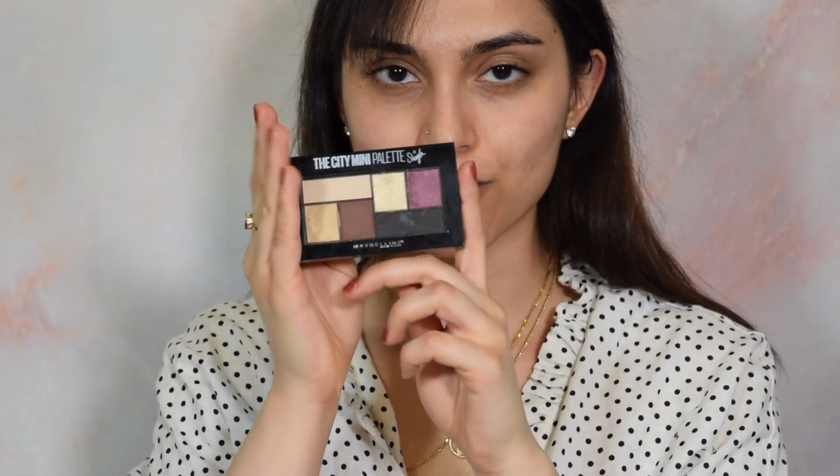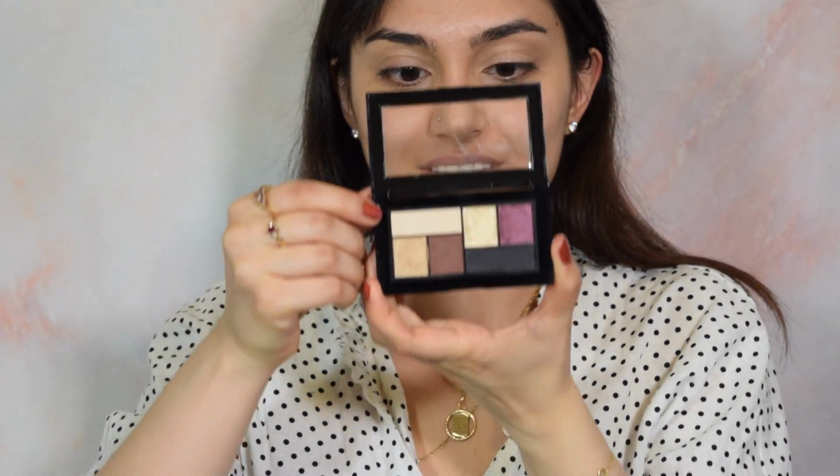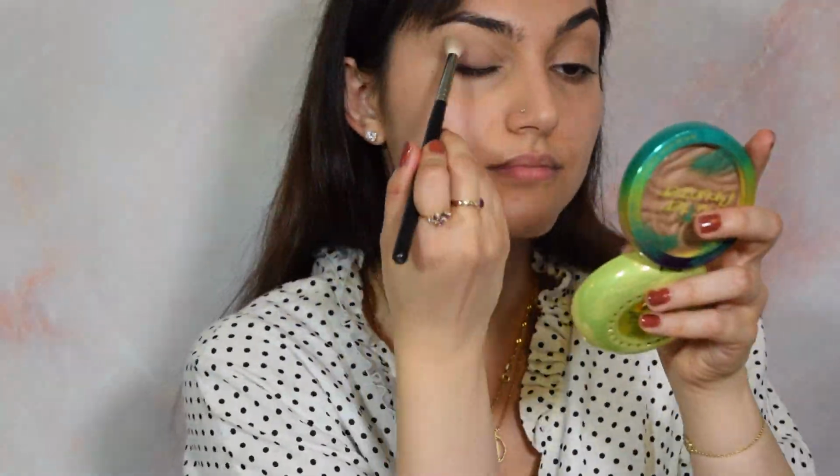Okay, I'm gonna do an eye look with the Makeup Shayla palette. I'm gonna first start out by priming my eyelids with a concealer that I will speak about later. Now that my eyelids are primed, I'm going to set them using this shade. They don't have names, this is just called the base shade. But it is a light shade that's kind of close to my skin tone, so I think it'll work. I'm just gonna pick up a fluffy brush. Okay, that shade is set.